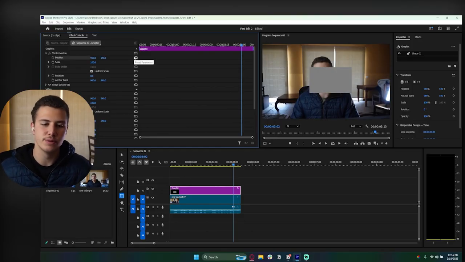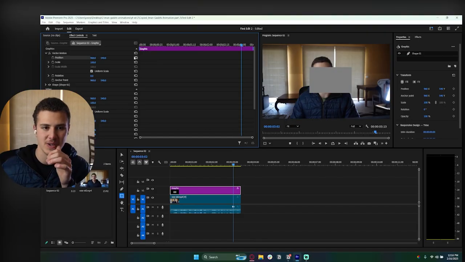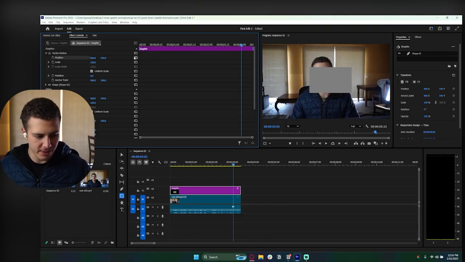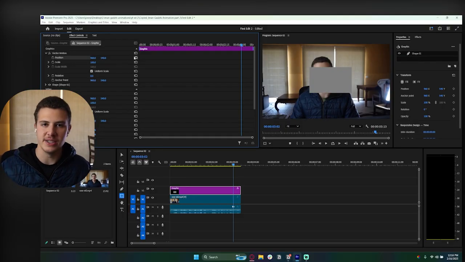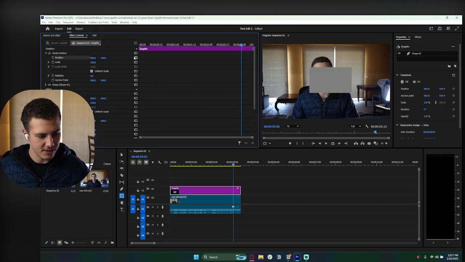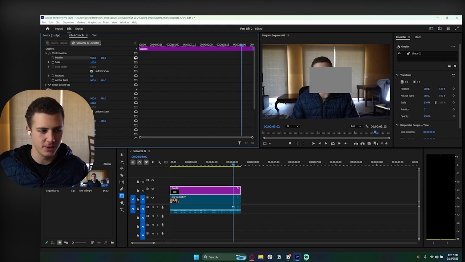Let's say I wanted to move from the bottom left to the top right, and I want you to do this first. And if you don't know how to do it, then you can watch me do it so you can understand it a bit better. Let's say I wanted to move from the bottom left to the top right and also scale from a very small rectangle to a very big rectangle. Go ahead and do that, okay? Start it in the bottom left at a small scale and end it in the top right at a big scale. And let's see what you end up with. And if you don't know how to do it, here it is real quick.